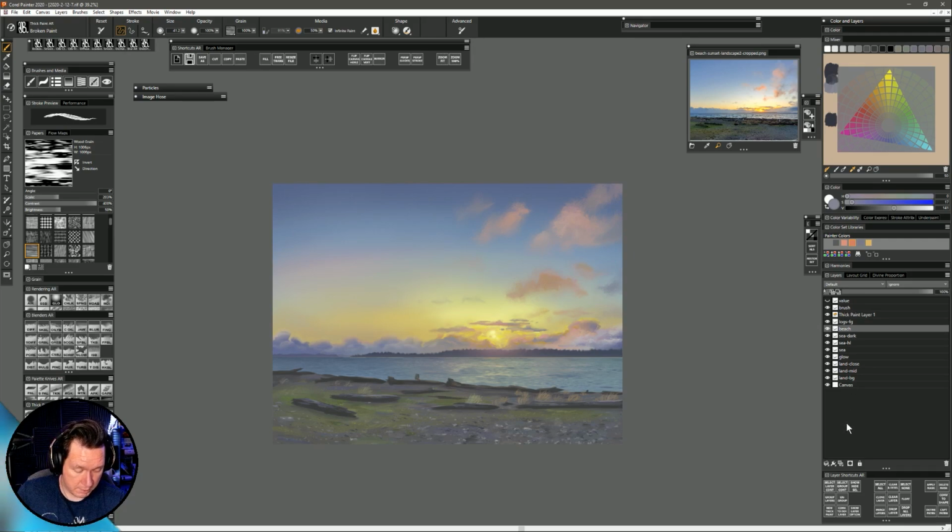Now on the beach layer, since that's merged with those other logs, I'll just have a special layer for that. Probably not even really worth doing on those logs, actually. They're so small.